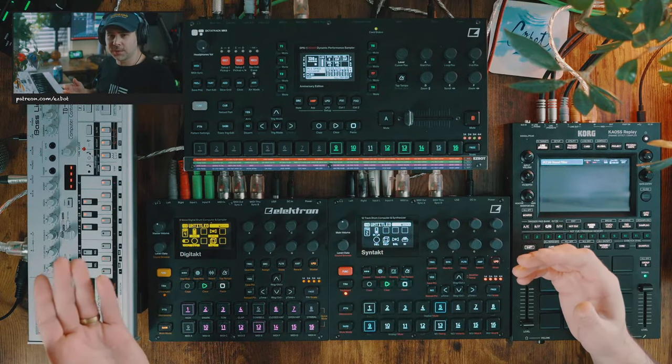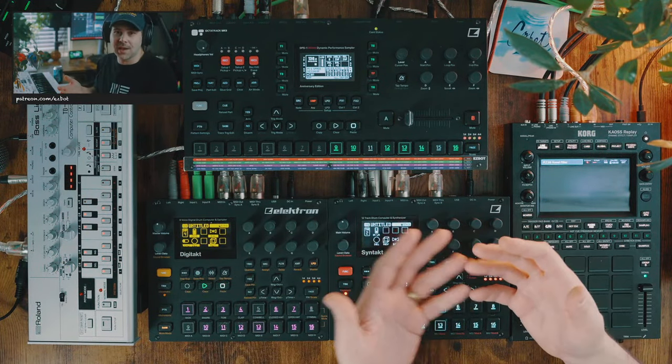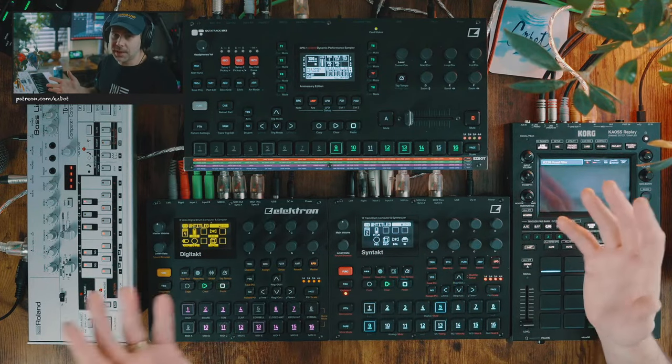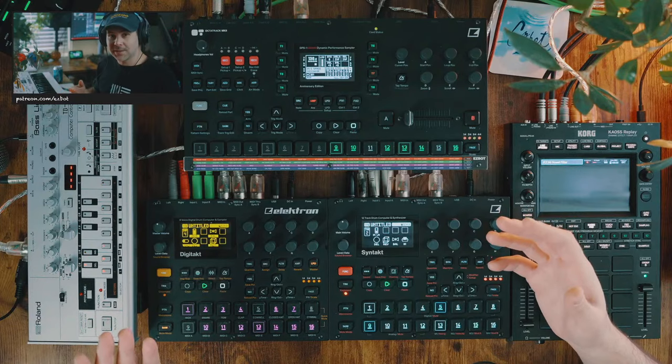If you're into the Roland workflow, I recommend you stick with the Roland workflow. You're going to have a better sound. You're going to do a better job. That's my thoughts on that: do what works for you and practice, practice, practice.